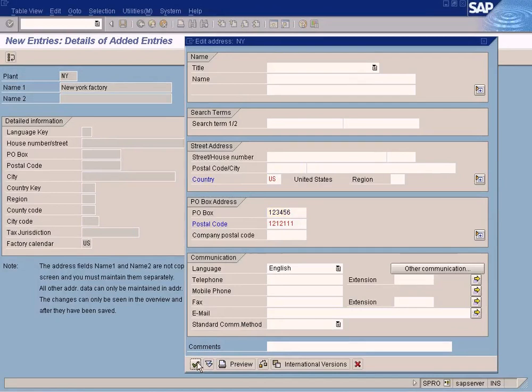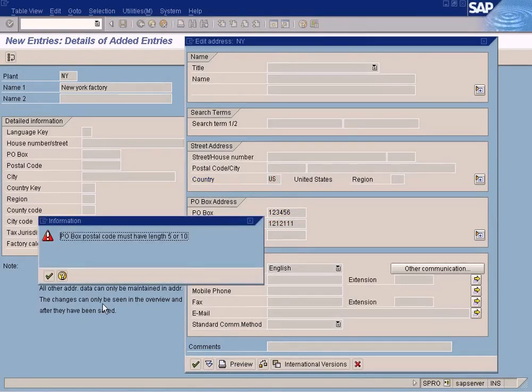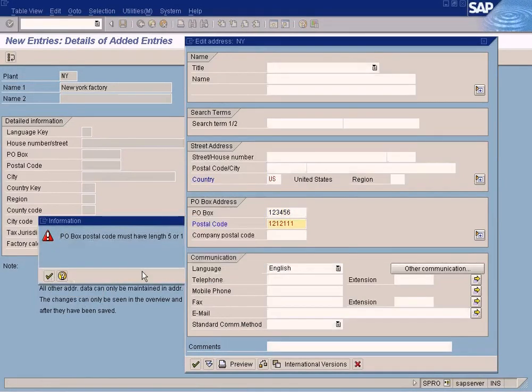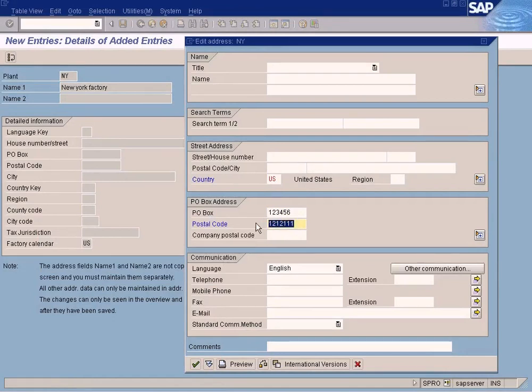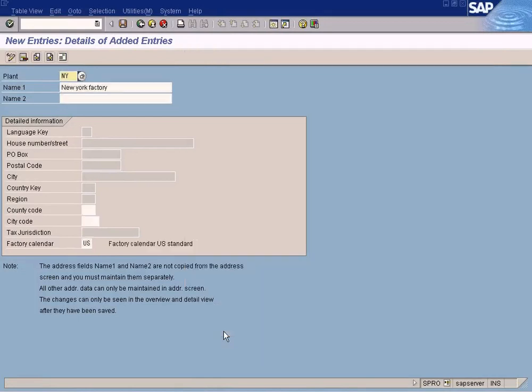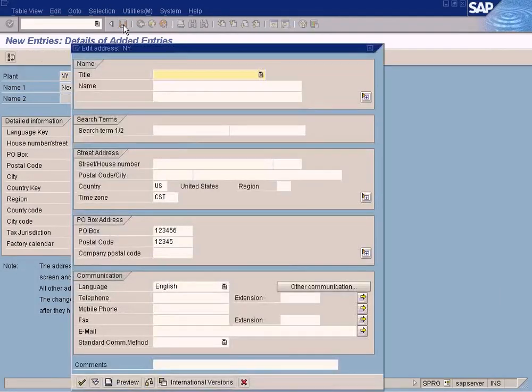Let's have 5 to 1 2 3 4 5. PO box postal code must be 1 2 3 4 5. Okay. Yeah. Let me save it.